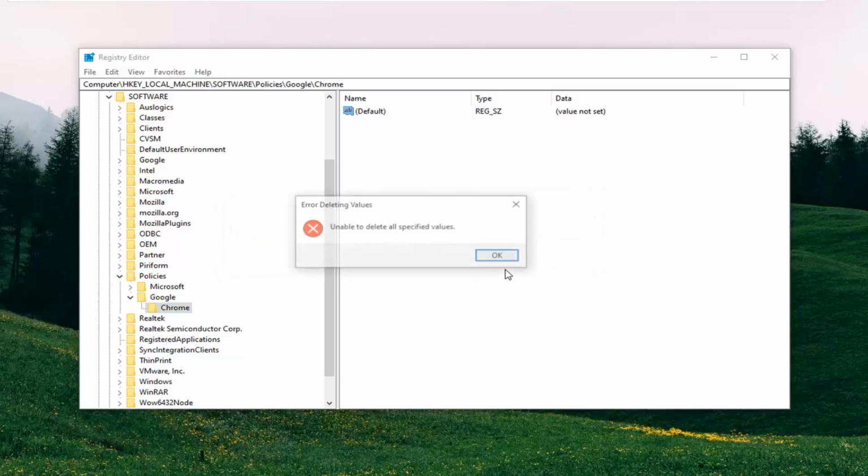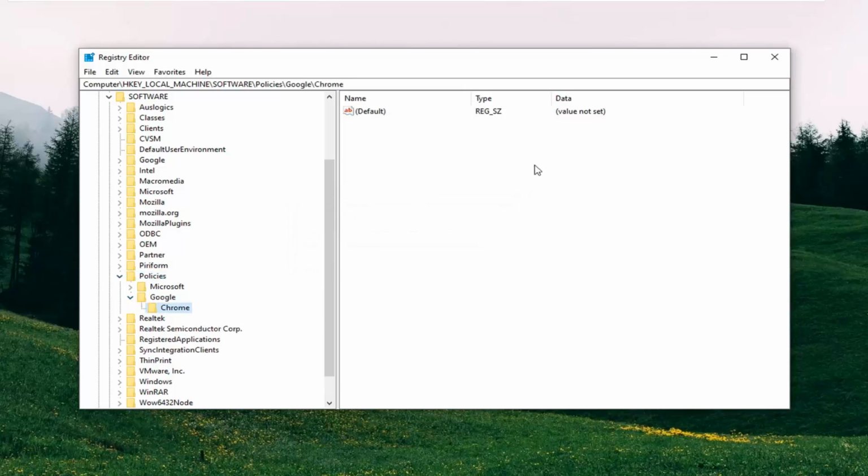You will select yes. So I just have a default value in here, that's why it's unable to delete it. But if you did, you would likely have multiple entries in here, so you would just go ahead and delete whatever would be applicable for you guys. The default value is default for any registry key in here, so that's why it's not going to delete it. If you had any weird registry strings listed in here, you want to delete them because you don't need them in here. And once you delete it, you should just restart your computer, and that should hopefully be able to resolve your problem.